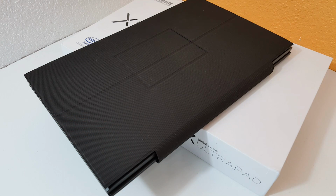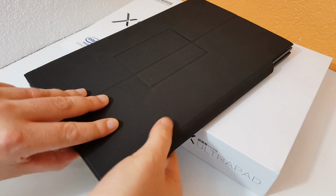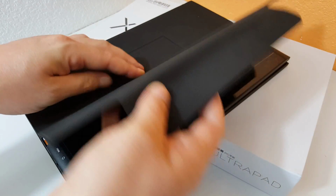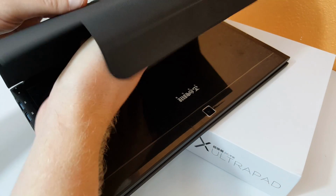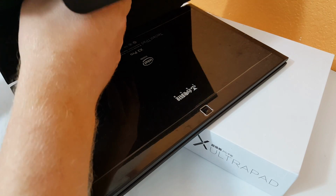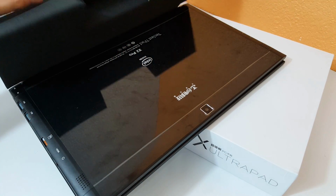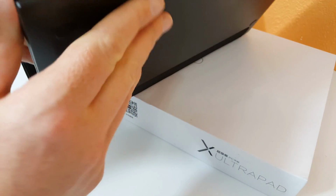So you probably want to buy some more screen protectors or get a tempered glass one. Now Teclast does include in the box an actual extra screen protector, probably because they're aware of that issue, that it's going to get a little bit scratched up. So that's one of my minor complaints there with the tablet. The screen could be a little brighter. I really wish it was fully laminated.